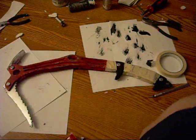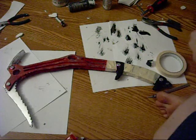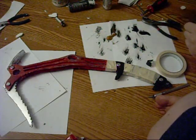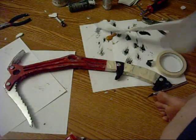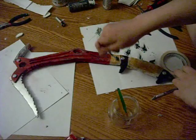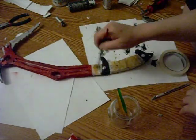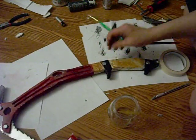So yeah, you can see here that it's kind of a hybrid, and I'm happy with it. And then I grabbed my paint. It was kind of like a golden brown. It was perfect for a muddy color, you know? So I just grabbed that and I just added it to my masking tape that I put on the handles already. And it made it look so old and so dirty.